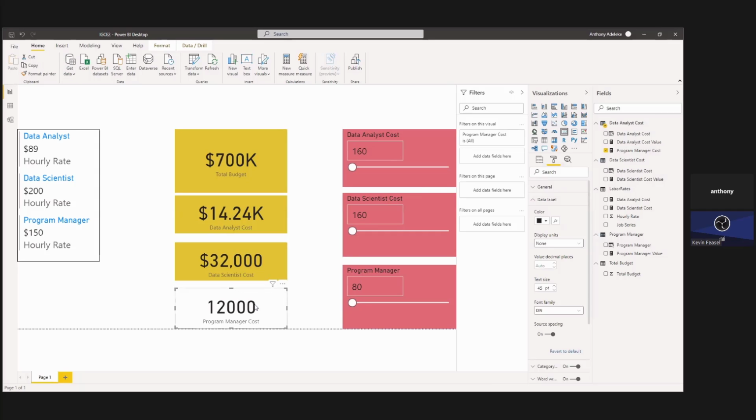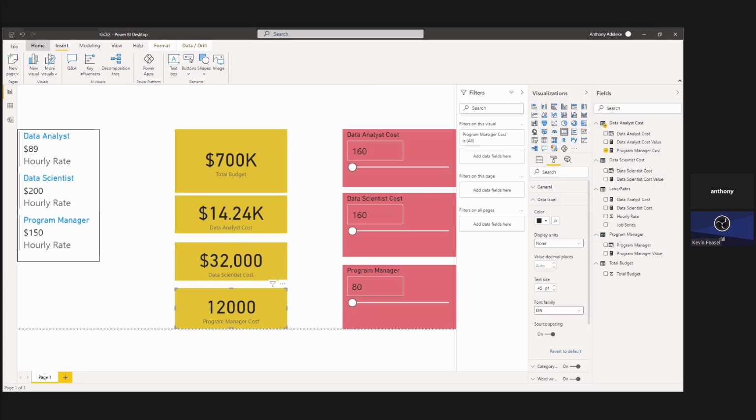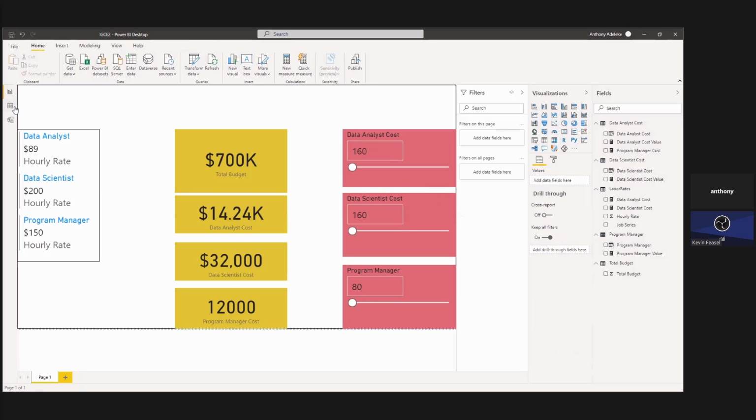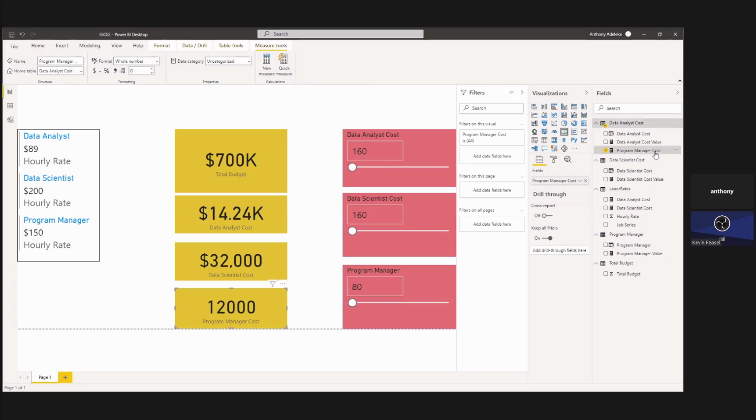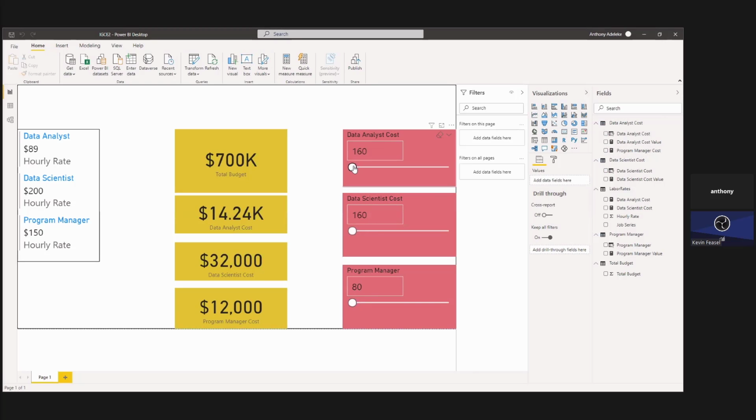And so, all right, as you can see, let me go to the background to make sure that this is done properly. Click on that, and now it's a dollar sign just like the other ones. So now you have the program manager costs a minimum of 80 hours.